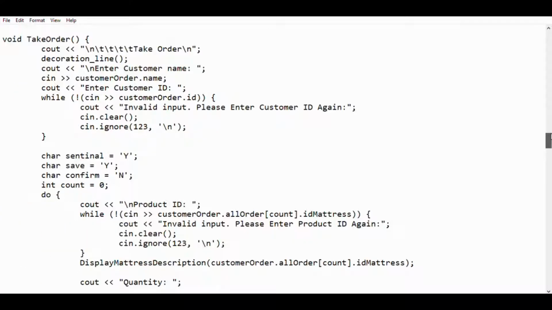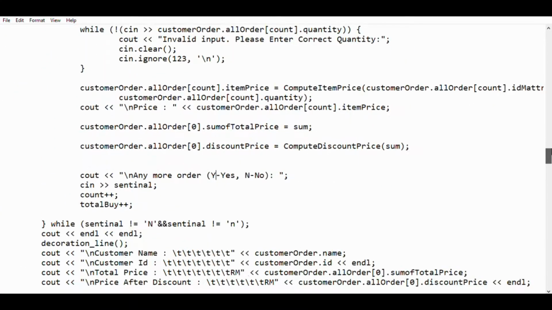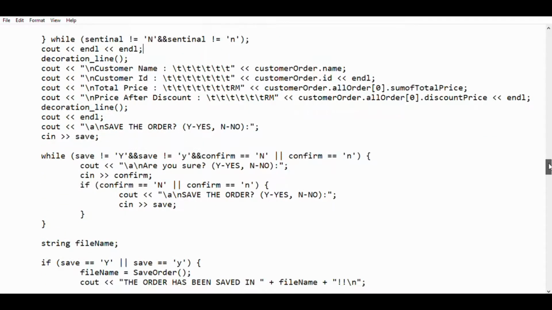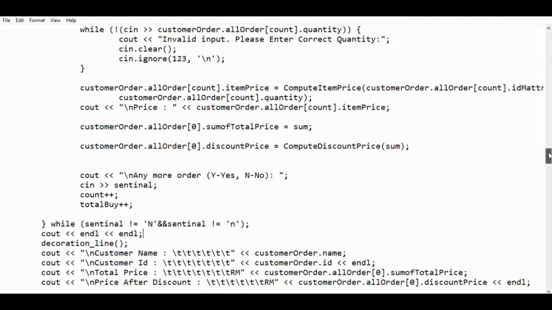But if the user enters no, the tag order or order detail, including customer name, product ID, and quantity, will be saved to the file. And the user is asked to enter an option number. That's all for the function to list all the menus and the function to tag order.